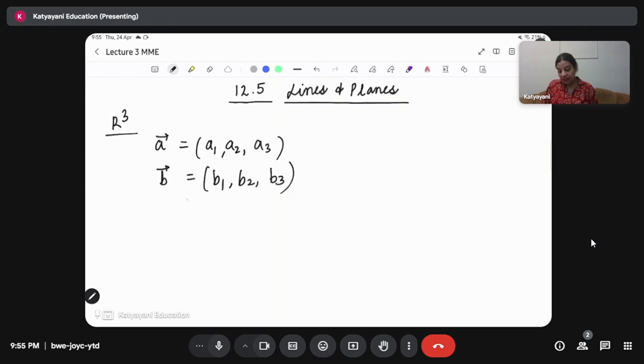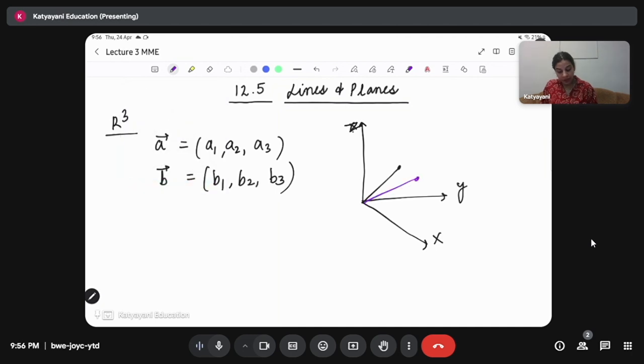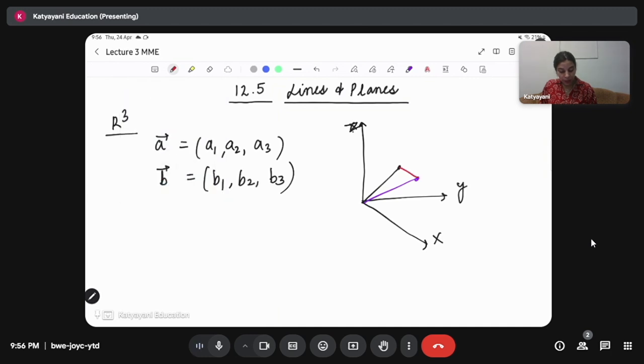Suppose this is your plane, so this is your x-axis, this is your y-axis, this is your z-axis, right? And then you have a vector A, you have another vector B, and then you say that a line passes through these. So if we take a combination of these, we had said that x is equal to 1 minus t times A plus t times B was a line joining these two vectors A and B. This we had seen in the last class, right?